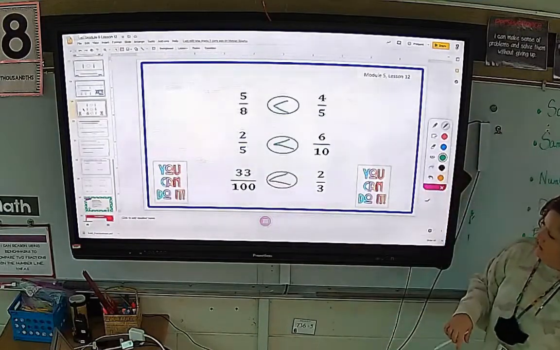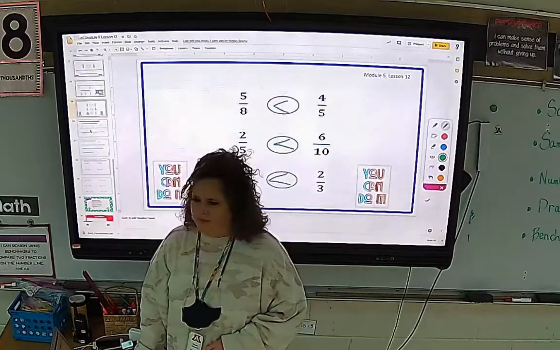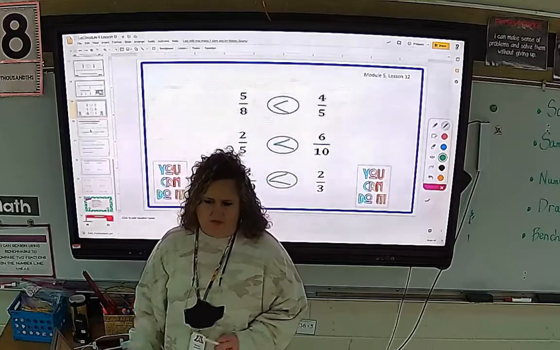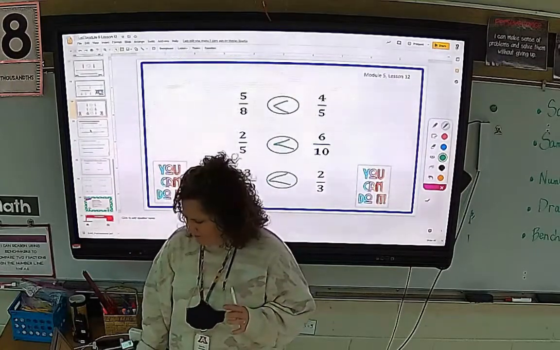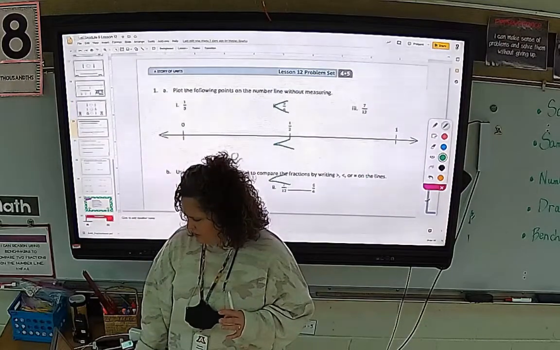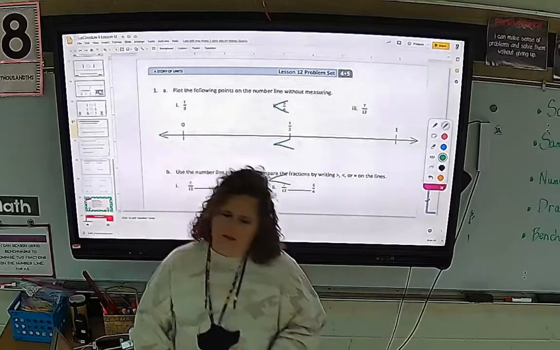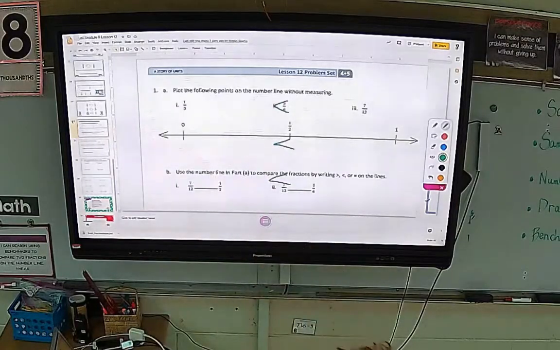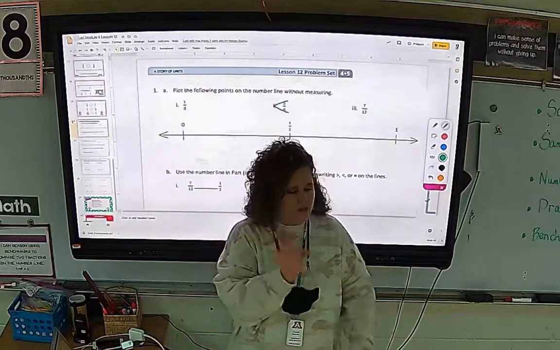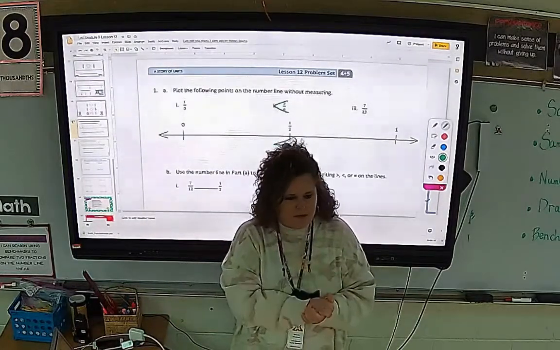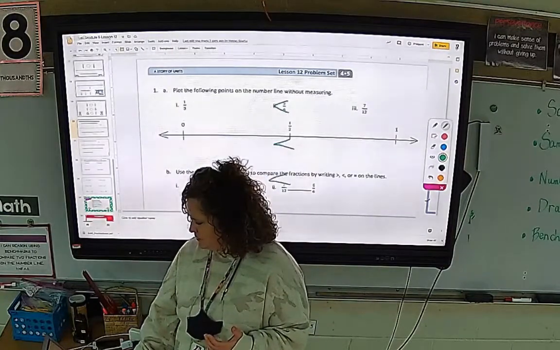Okay. All right, this is what we call reasoning, and it works most of the time. There are times when we think through it, and we might be just slightly off, and that's when the fractions are very close together. All right, so they've gotten us to our problem set. I think let's take a break. We'll come back and walk through this, but we're basically going to be putting numbers or fractions on a number line and then comparing them with each other, okay? All right, using our reasoning skills.